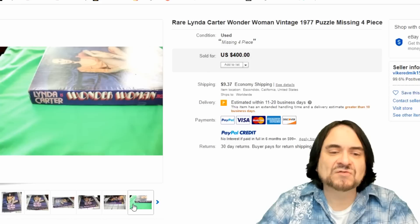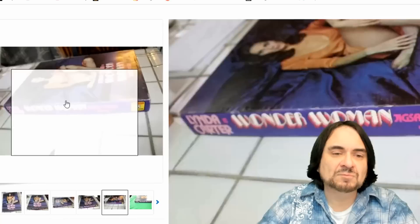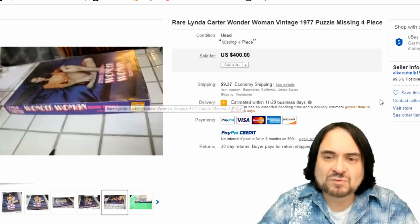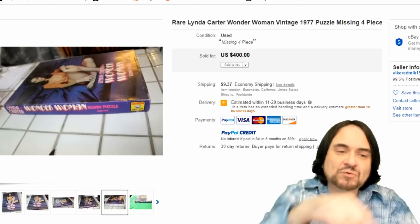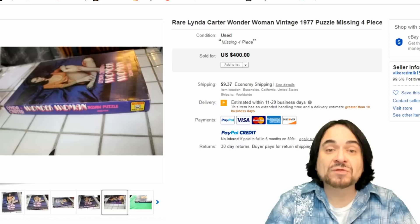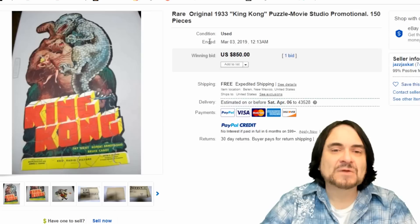Here's a Wonder Woman — Linda Carter as Wonder Woman. This one's missing a few pieces. This is an oddball one; I have not seen this one of her outside of the costume. It's probably APC. But even missing pieces, they still sell. If it was me, I would actually cut more pieces — you can use matte board to fill these in. There's exact matte board size that is as thick as most puzzles. I'll trace it out, cut a new piece, match the color as best I can, and sell it with the replacement pieces. If it's something valuable, it goes for more money almost every time.